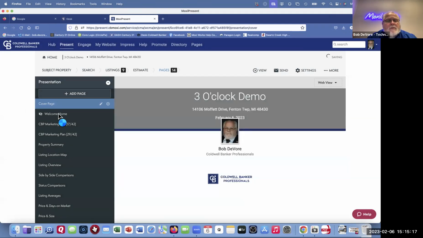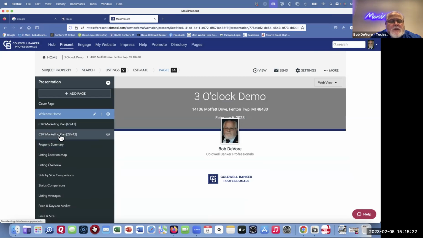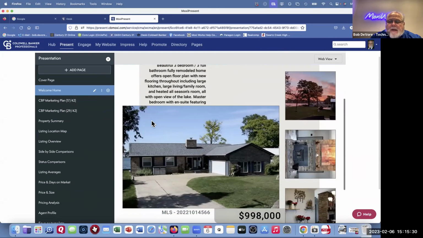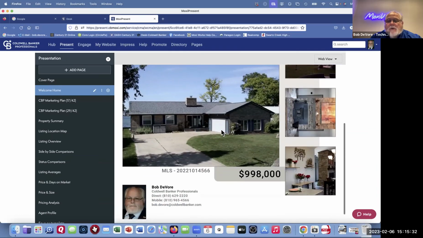All right, so welcome home. And the reason why I wanted to change the title is that these two came from the brokerage marketing, and then this one is the one that we created real quickly there at the beginning. But what I just have to point out is one of my pet peeves, and that's this image right here where the fireplace is laying on its side.